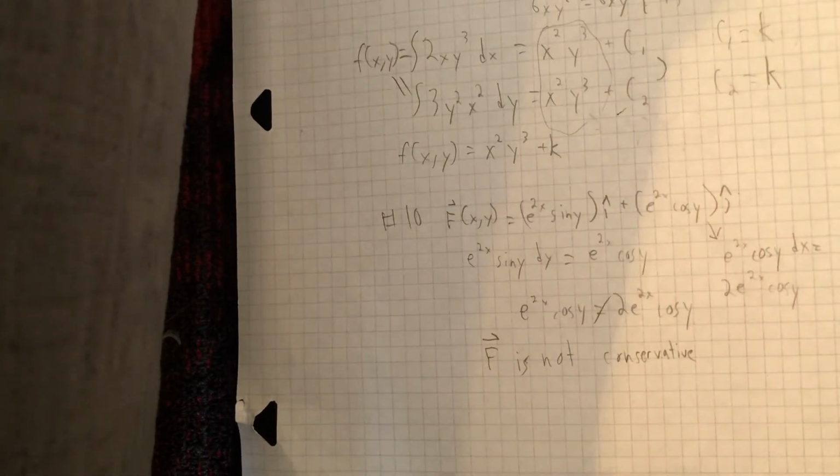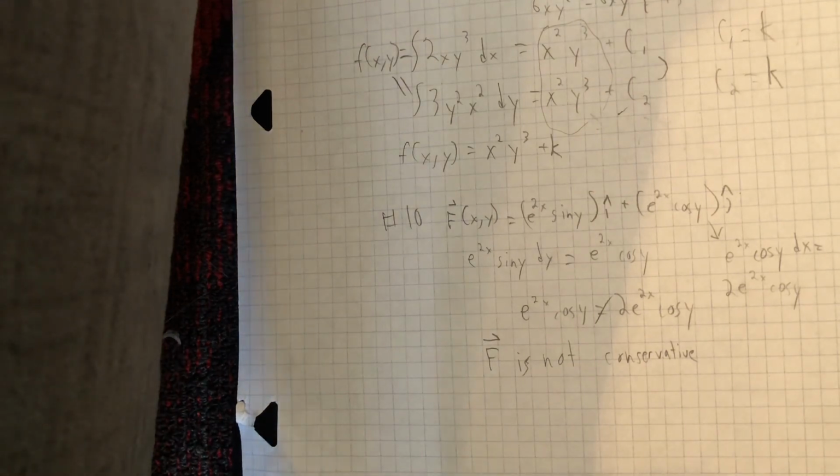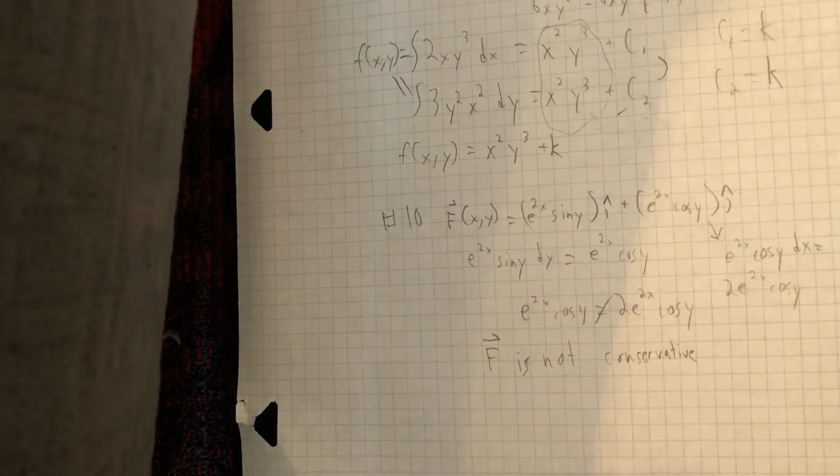And that's about it. I would recommend checking out the web work for conservative vector fields if you want to get any more experience with that. Other than that, there are a couple other textbook problems right around 8 and 10. You want to do problem 9 and problem 11 of 15.3. I think those would be really good review problems, probably even better than the web work, so go for those.